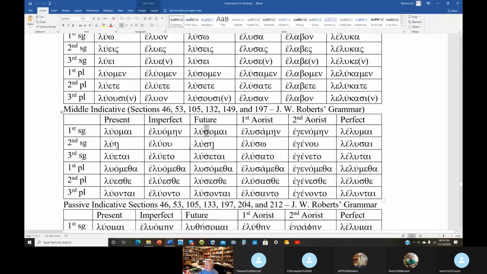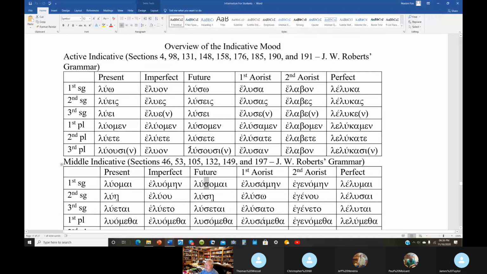Okay, we go to our paradigm table that I sent you. I added to this about a week ago. I started adding on to it, so there are some additions, and James sent me some corrections on it. So I had messed up. Thank you, James.